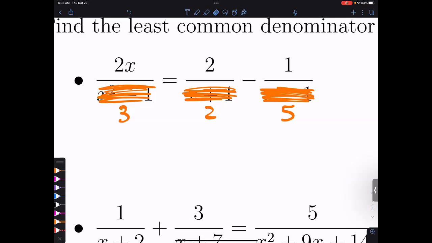If it was 3 and 2 and 6 or something, well, I could multiply them all together and go to 36, but really, there are smaller ones that they all go into, right? Like all of those go into 6. So I don't have to go all the way up to multiplying them.